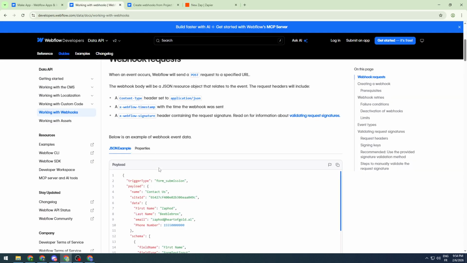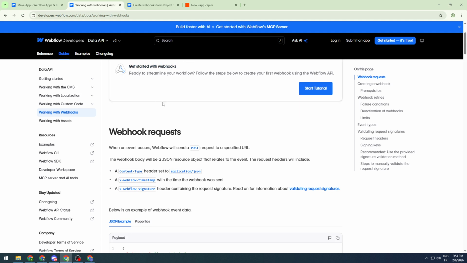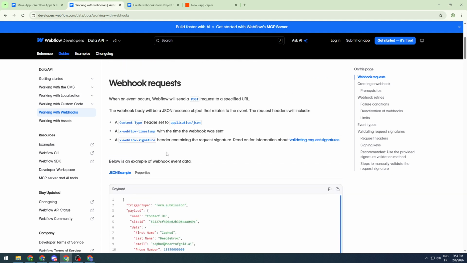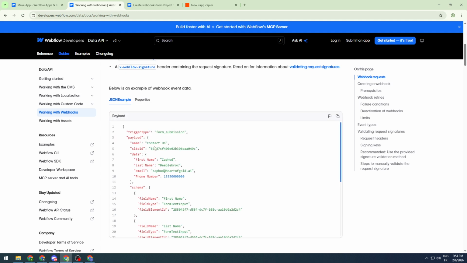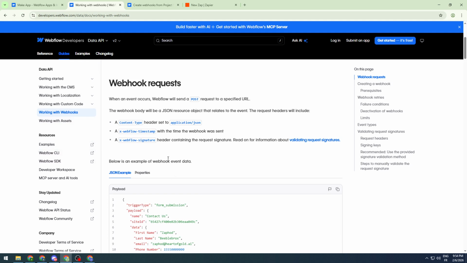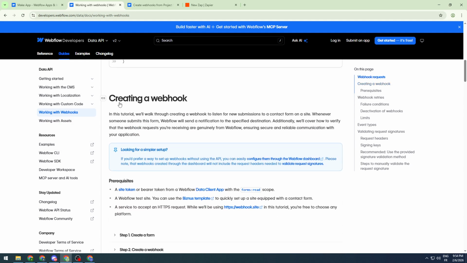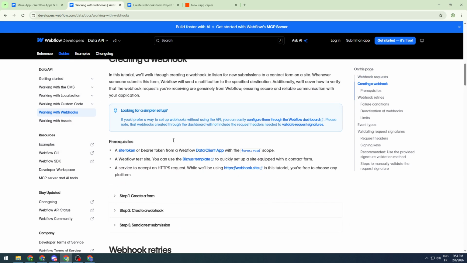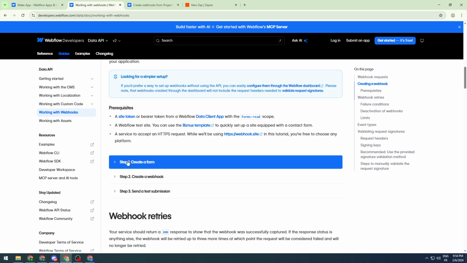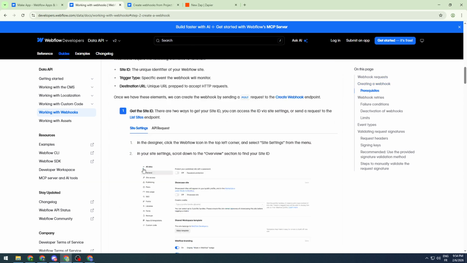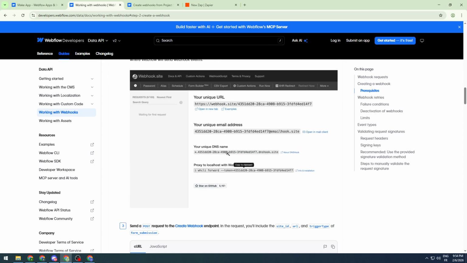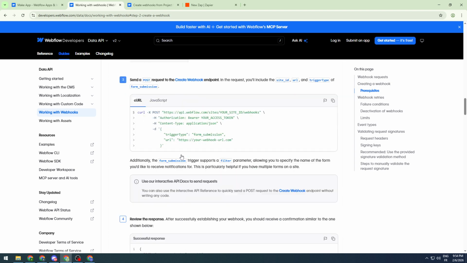But in case you would like to add these webhooks inside of your app, your own app, and you want to add them to it so you can connect it to Webflow, then you would need to follow this code right here. You need to understand it, work with it, see all the variables, and of course learn how they work. So this is a full article by them explaining how you can create a webhook, creating a form, creating a webhook, and many other things that's really gonna help you to manage, get yourself every necessary information so you can code your own webhook within your own application.